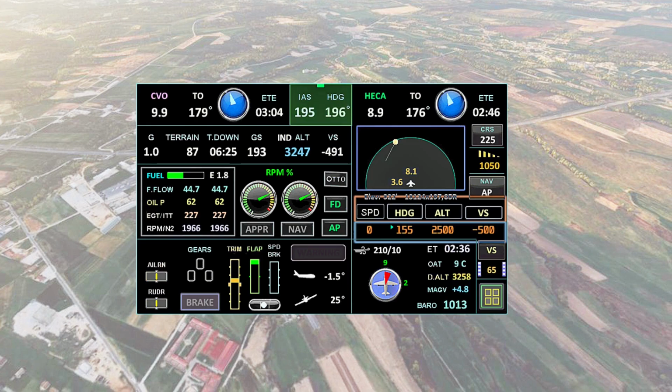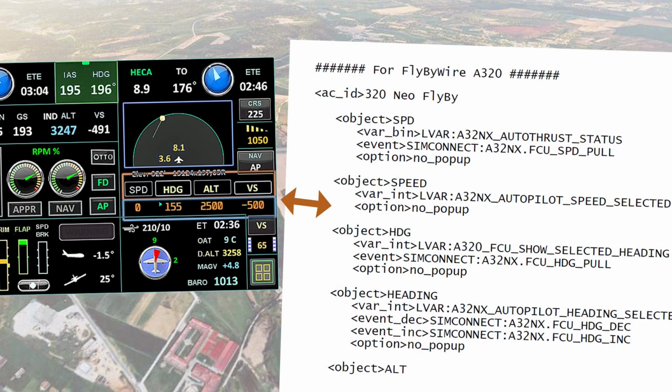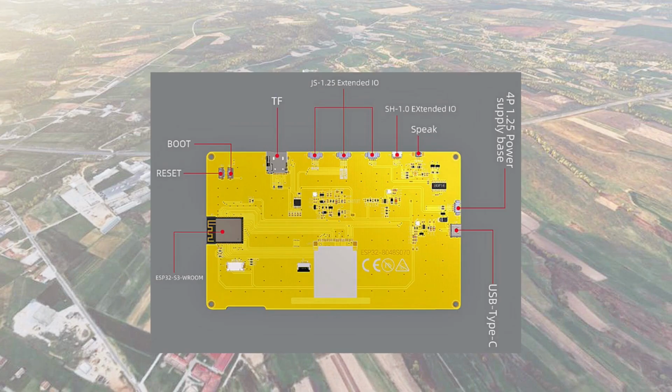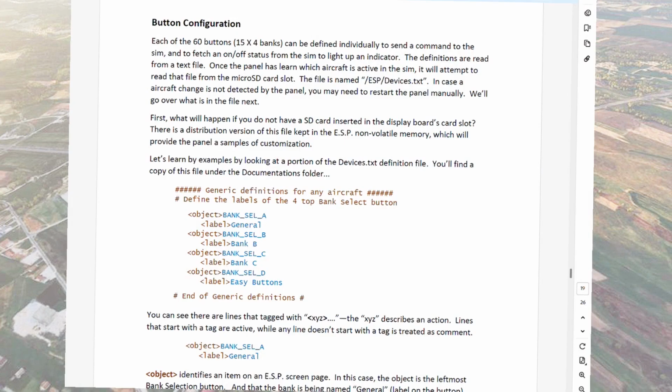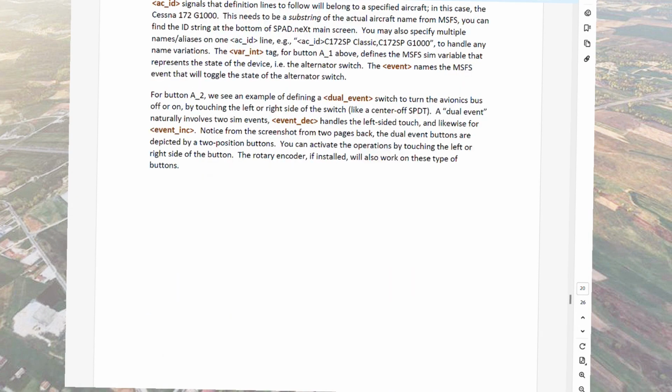It is possible to change the flight sim variables associated with them. So if a new aircraft comes into your hangar and the vendor chooses to use non-standard sim variables to hold its autopilot heading, then you can try to match that without writing any code, just by editing a text file. That is where the SD card slot located right on the display board comes in handy. You can add your customization in a text file, save it on an SD card. The ECSIM panel will read that and put them into action when it detects that particular aircraft is loaded. I won't go into details here since there are a few pages of instructions and examples in the how to use PDF.